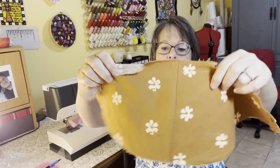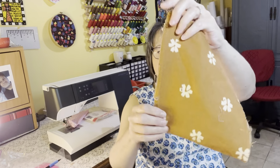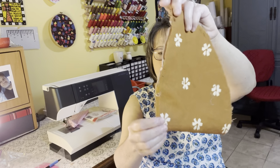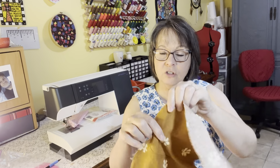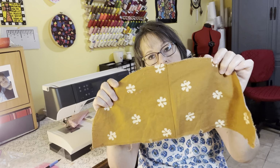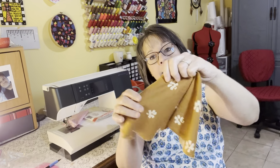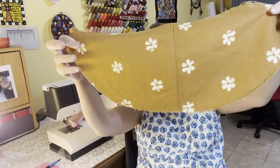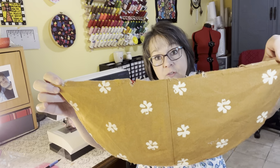So this part had been in the side seam. Of course, they had been together like this. And I thought, you know, I think I could take that and hem it and just make some sort of a little flutter sleeve or almost like a cap sleeve, only I want a little bit of fullness in it so it won't be tight. So I'm gonna hem this rounded edge, the rounded part at the bottom, and I'm gonna serge this seam right here to keep this from raveling.